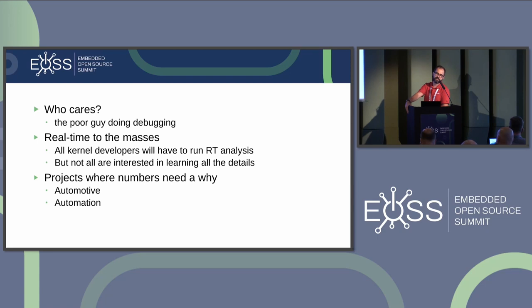So it gets annoying because you have 10 bugzillas about I have a scheduling latency problem, and go figure what it is. Maybe all 10 problems have the same root cause, and we are just spending 10 times the time to try to figure out those problems. And how can I make that easier? How can I relieve the poor guy from doing this debugging over and over again? In an interface that my program manager or my project manager can read and can just say, okay, this bug has the same signature as that bug and I can correlate them. Make this a dupe of the same problem. How can I bring that, right?